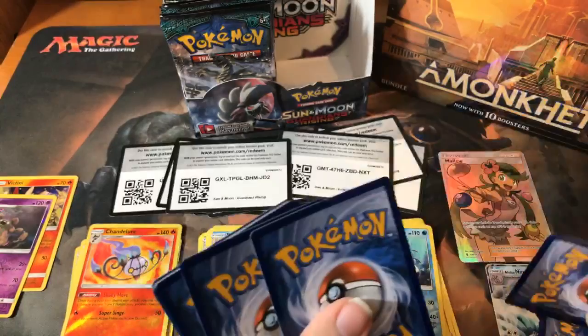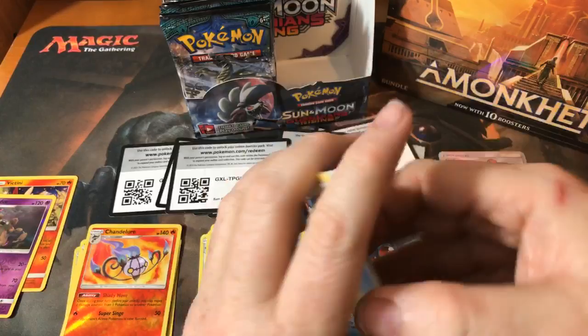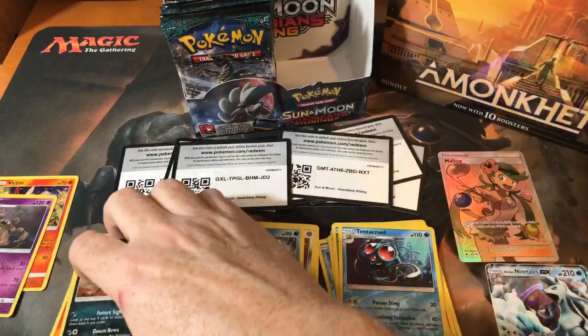Our energy is darkness. Here we go. Watchhog. Multi-switch. Kamala. Jangmo-o. And our reverse is an Absol holo. Meh. Very meh. Let's go ahead and pull these out here, get this box out of the way.